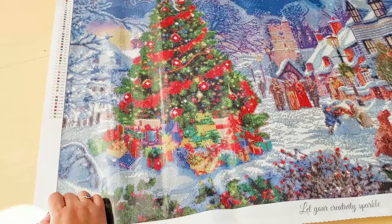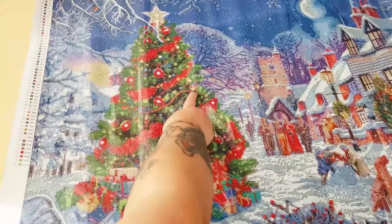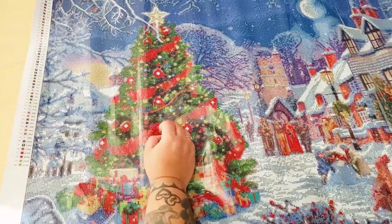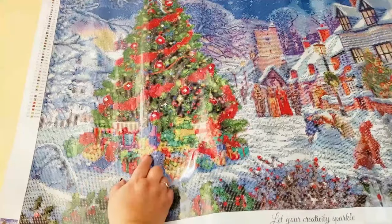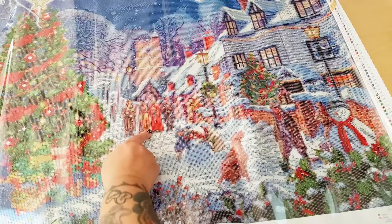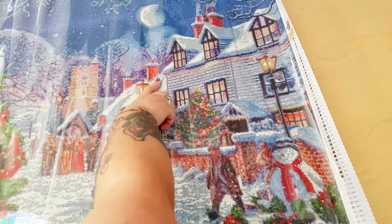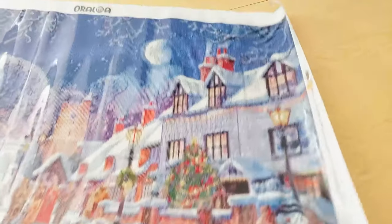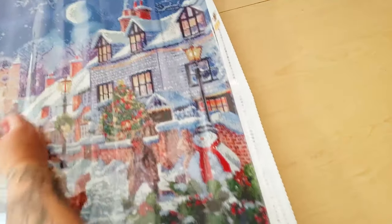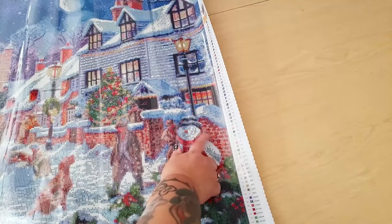The next one is that orange, which is J. We'll look for that orange color. Right away, it's going to be in the tree — in the tinsel, or whatever that is. So you'll see J there. You'll see J within some of the presents underneath the tree, within this dude's jacket robe thing, and also within the tops of the chimneys here and the chimney up here. And within the bricks — within the bricks of the buildings and in the windows, you'll have that J color.